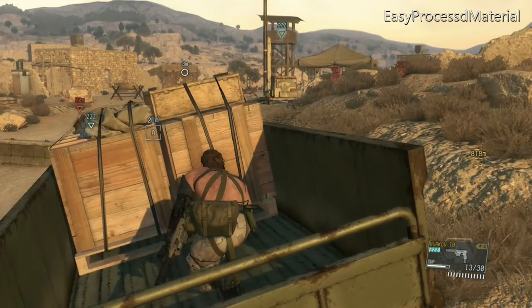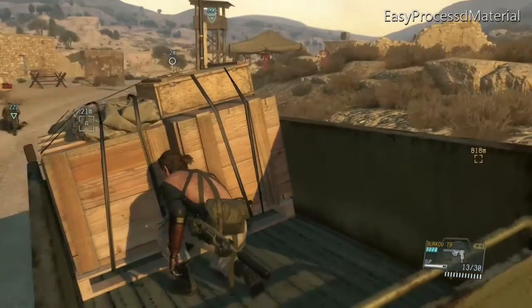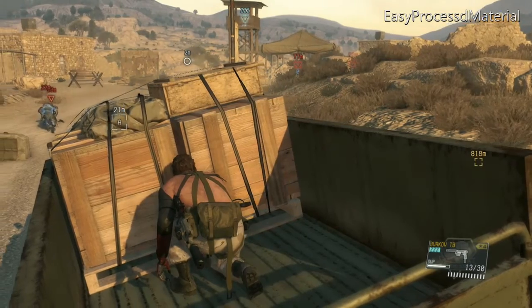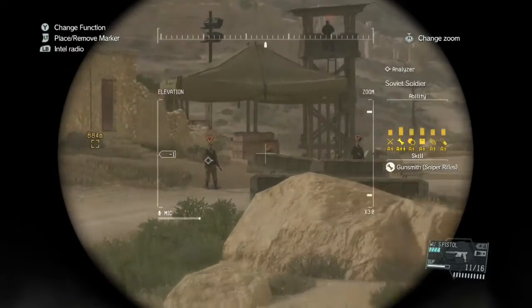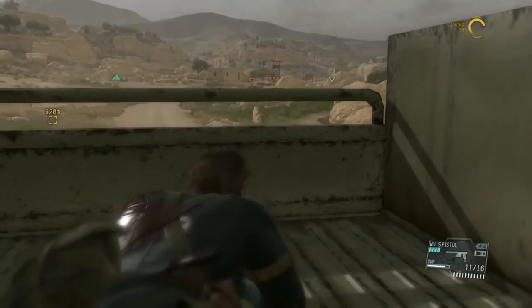But yeah, so get your base development up. You're basically just going to lay down in the back of the truck. Don't sit up like that. You'll actually get noticed if you stay like that. But just lay down, and you will go through all the checkpoints in the back of the truck. And hopefully you will rake in a bunch of updates that will tell you that materials are being processed.